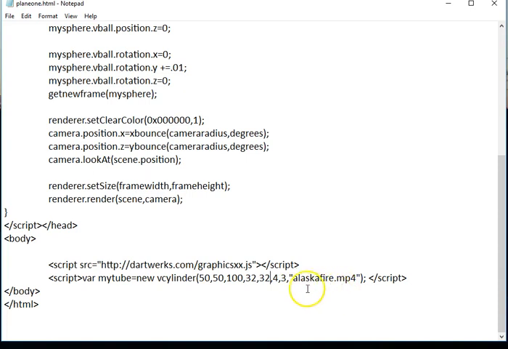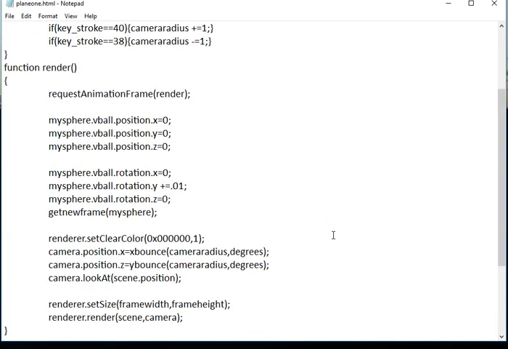And I'm going to use the same Alaska Fire image on it. Only this is going to be a cylinder. That's the cylinder information right here. Top radius, the bottom radius. By the way, if you want to make a cone, all you have to do is make one of these radiuses 0, and it will turn it into a cone. Well, why don't I do that later, and we'll actually show you how to do it. And there it is. So that's pretty much the parameters you need. Okay? Now, up in here, you have to make a change. I called it my tube, so I'm going to change that to tube right here.